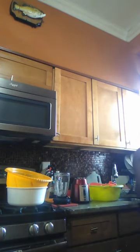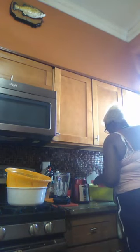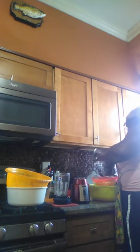So here I go. I'm going to strain it in here with this. Because that was a big hole strainer, you know, it's not going to get all them things out. So there we go with the spoon again. The strainer is so fine, because when you blend it, you get out all these things.